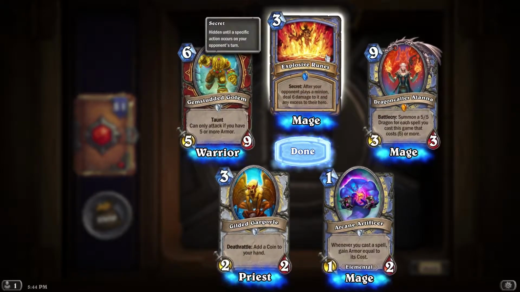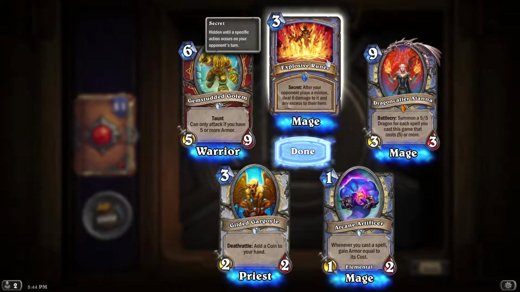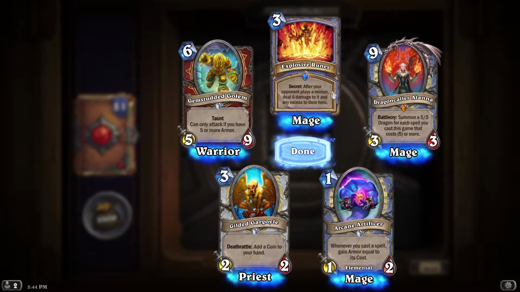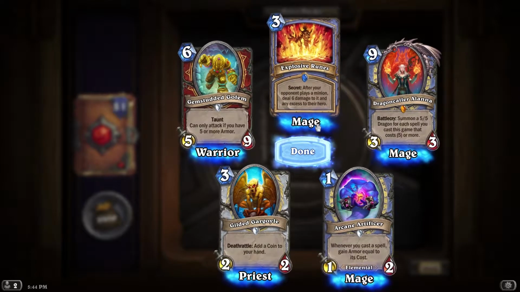And then last but not least, we got Explosive Runes. It's a secret for Mages. After your opponent plays a minion, deal 6 damage to it and any excess to their hero. This spell is awesome. To me, this is like a higher value version of Snipe or something like that, or really any removal.